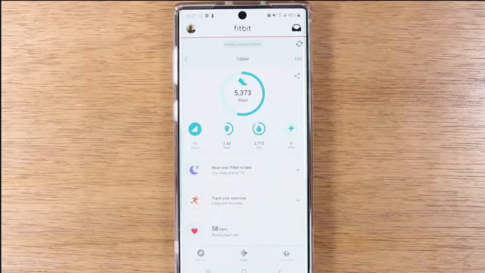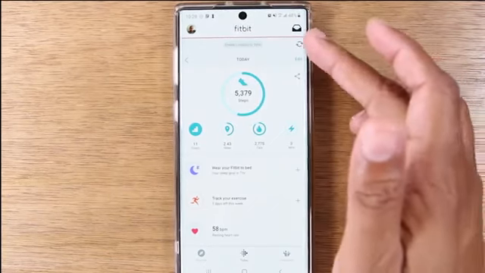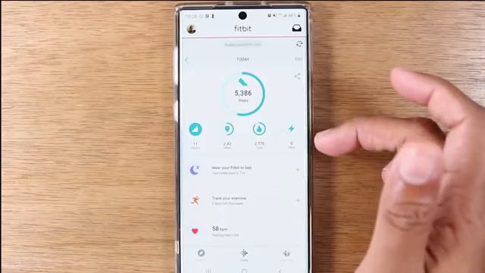Now to get this on your phone or tablet, it's really easy. You're just going to go to the App Store or the Google Play Store, download the Fitbit app. You will need to open the app and create an account with Fitbit, and then sign in, and then go through the pairing process of connecting your Fitbit, which is just turning it on, turning the Bluetooth on your phone on, and then that will put it in the pairing mode for the two to link up. Once they're linked, you can see all your Fitbit stats through the app as well.